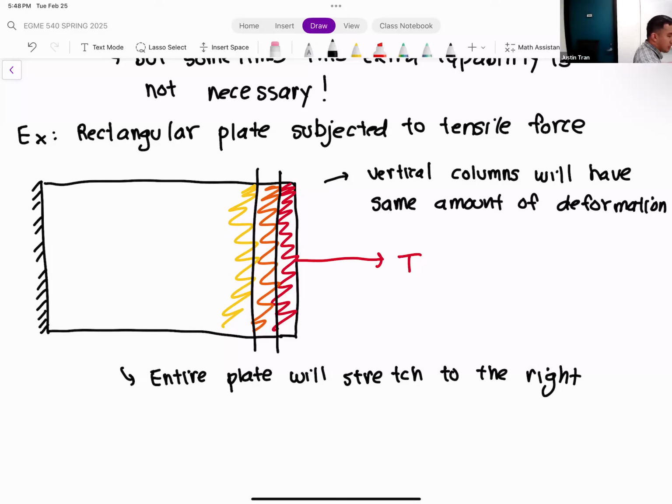You might see small differences, and maybe near the edges, you may see some deviation from this vertical pattern. But generally speaking, you should see this vertical pattern throughout the entire plate, okay?